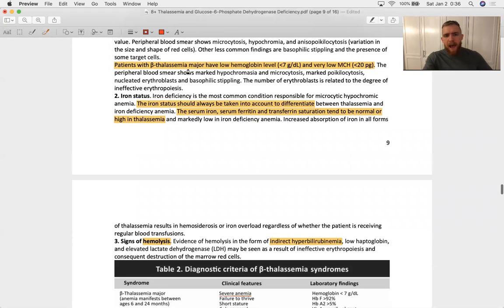Now, after you figure out that a patient has thalassemia, your concern is then to differentiate what's the degree of it. They have trait, they have minor, they have major. If you're dealing with a young kid with a very low hemoglobin, probably a thalassemia major. How low is low hemoglobin? Under 5 is pretty low. Under 8, you're getting into where you would expect the patient to be symptomatic. 10 or so, that's like trait, okay? Patient probably doesn't even know they have anything.